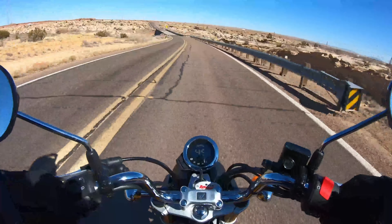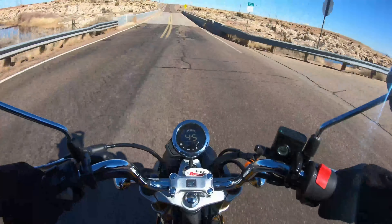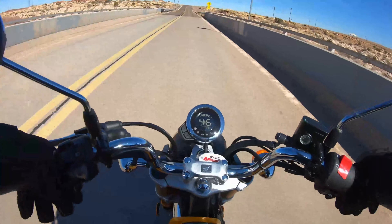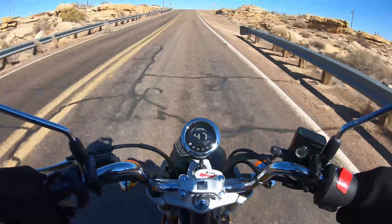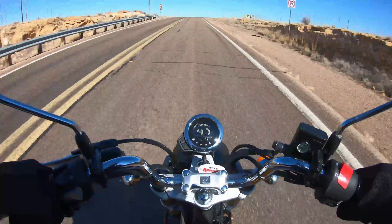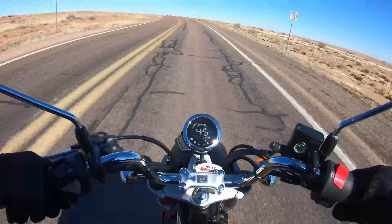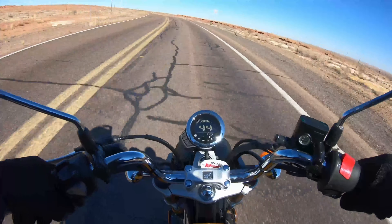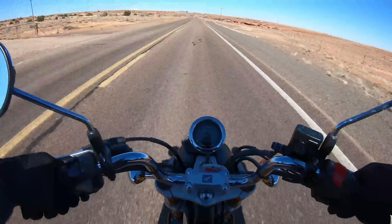Comfortable little bike to ride — easy to manipulate, easy to manage, not heavy, and the balance is good. It'd be nice to ride when you're going to go to the grocery store and don't want to fire up your truck. With these fuel prices, you could just fire this thing up, take a backpack, and go get a couple things at the store.